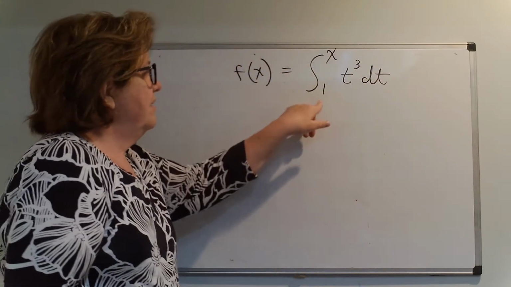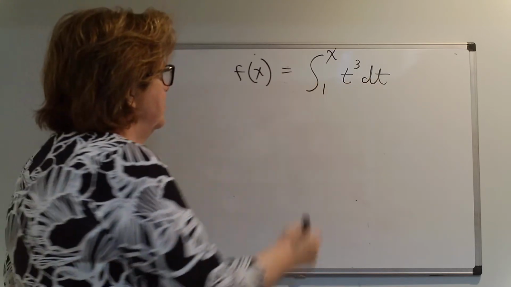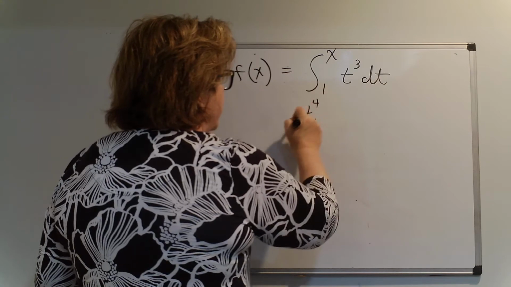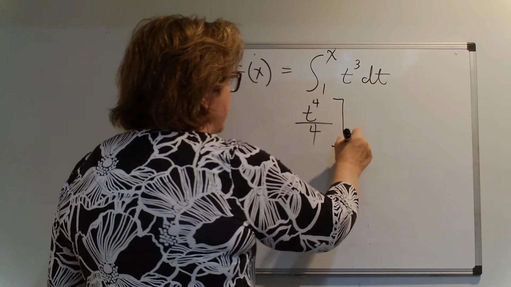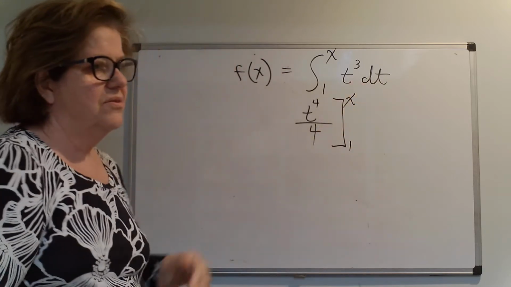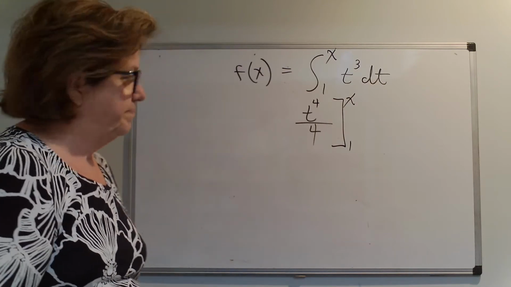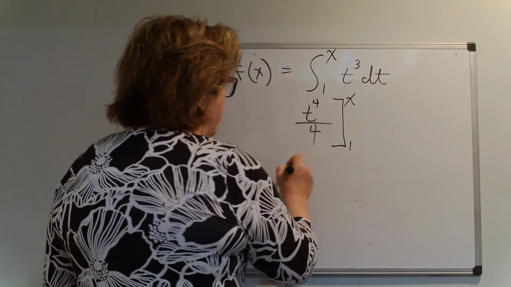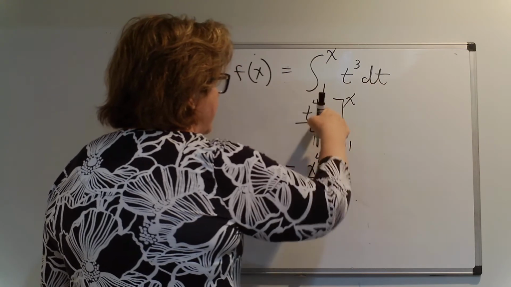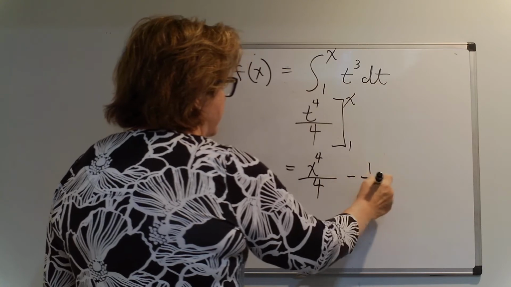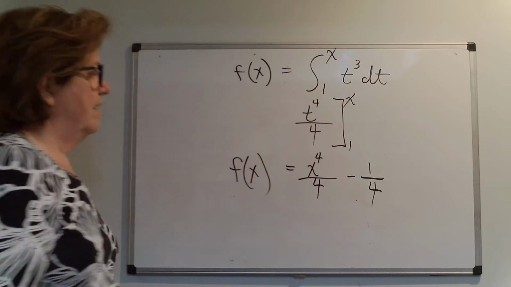So we want to take the integral of this. Okay, so we would have t to the 4th over 4, that's the antiderivative, and we would want to evaluate it from 1 to x. Notice I'm not going to even bother with the constant anymore because it just subtracts out. So I would put an x in here for t and a 1 in here for t. So there's the integral.